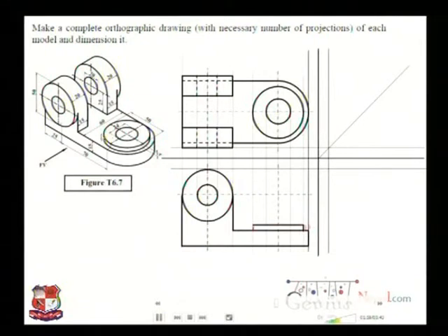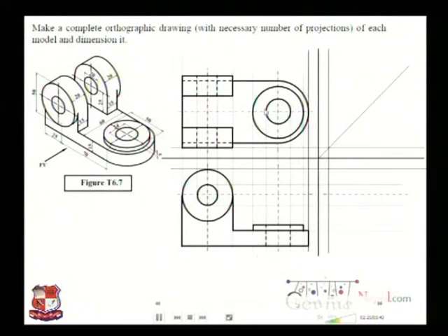This circle is represented which is having a certain height, say 5 millimeter from here, so which is drawn like this. Now next is to draw this hidden portion. You can see here a circular hole is there which is represented by two dotted lines.